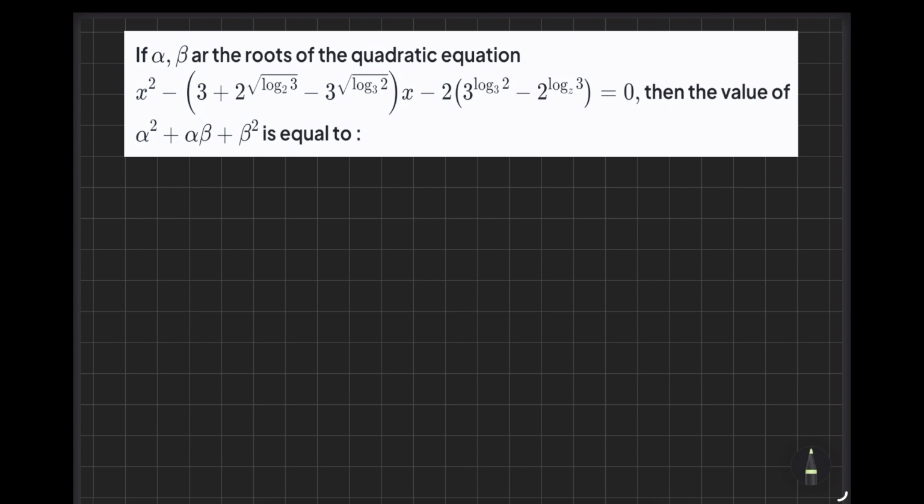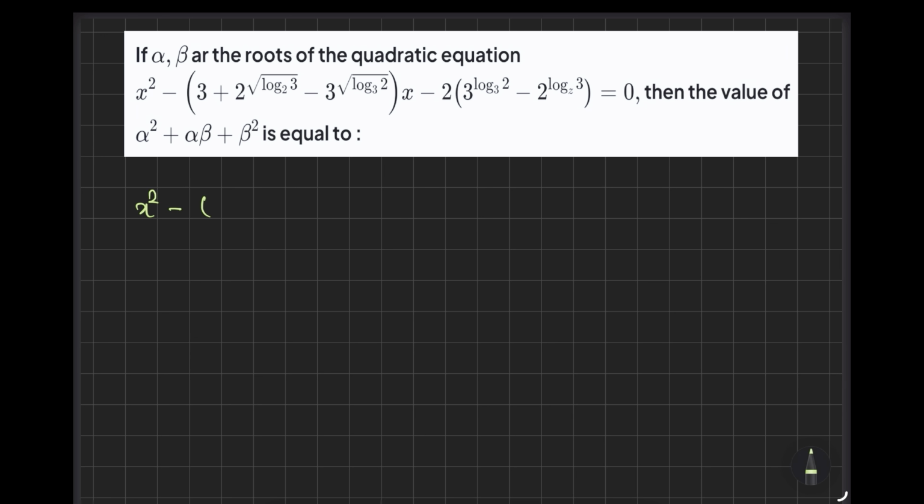So, we are back with a wholesome new question which says: if alpha and beta are the roots of the equation this, then the value of this thing is. Okay. So, this is a very interesting problem. You should try this question multiple times at regular intervals of 4 to 5 days, because right now I'll give you the concept and you can apply it and solve this problem. But if you forget this concept, you will end up getting stuck. So practice this question multiple times.